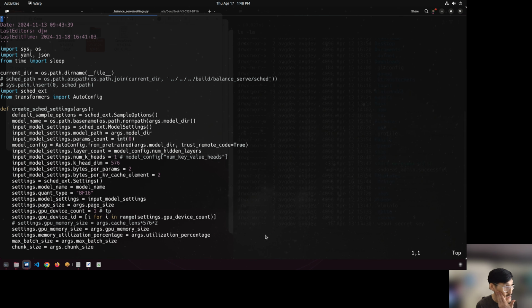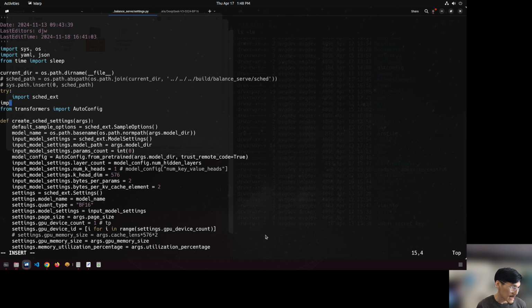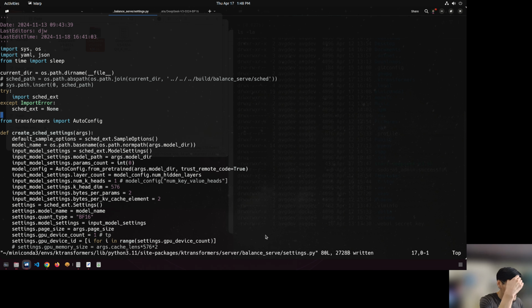Since we're not using balance serve here, it's safe to just modify this code. So what we want to do is try import sched_ext, I'm assuming, and that's going to basically throw an error for us. It's going to be an import error, and what we need to do now is just set that module to None. Okay. So that's one piece.